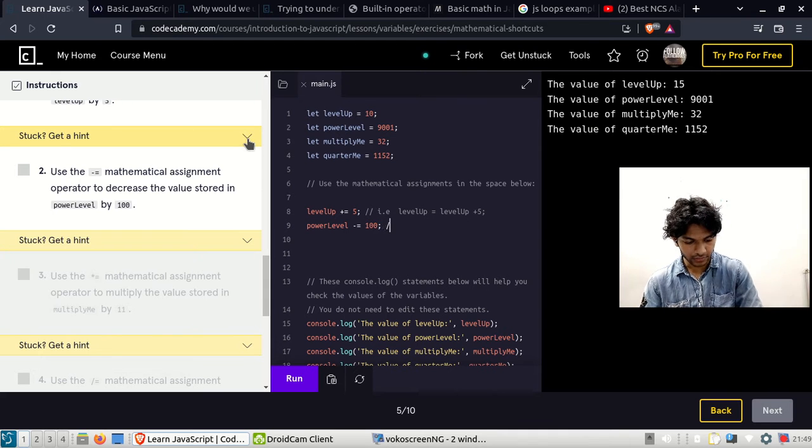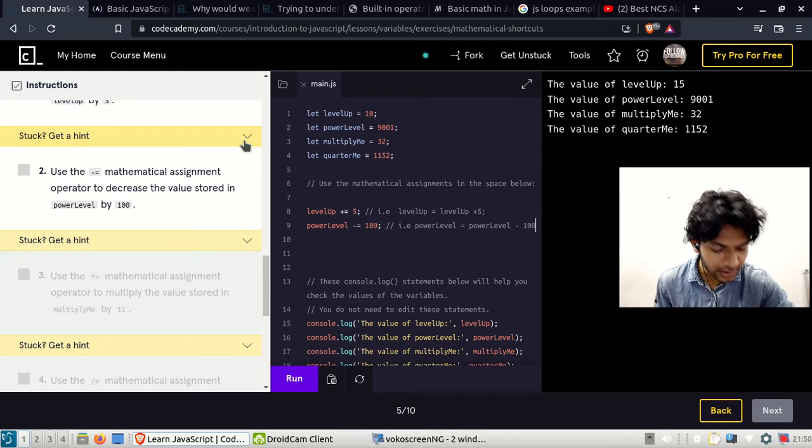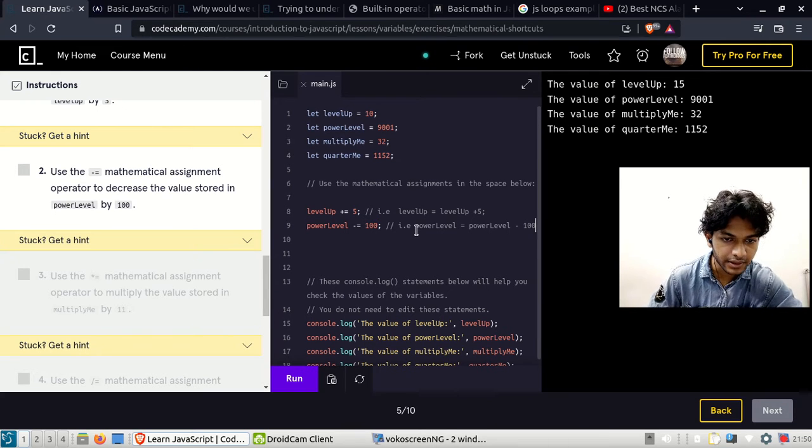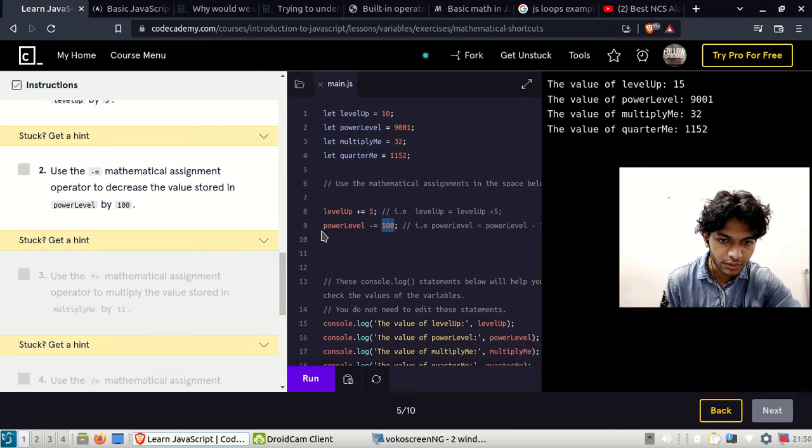That is, we are equating power level to power level minus 100. This is the compressed version of the code and the non-compressed version of the code.